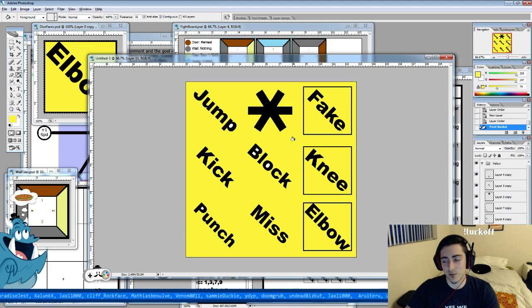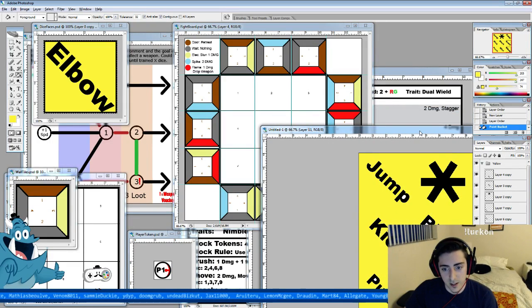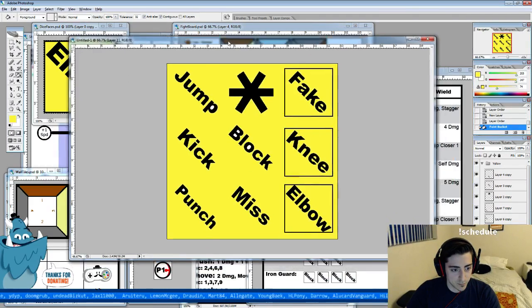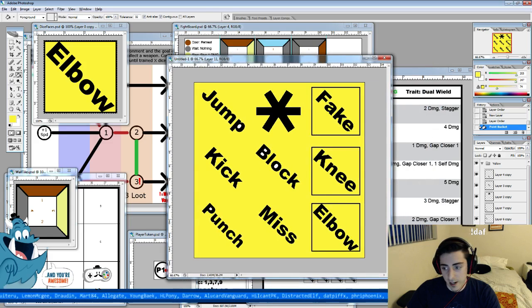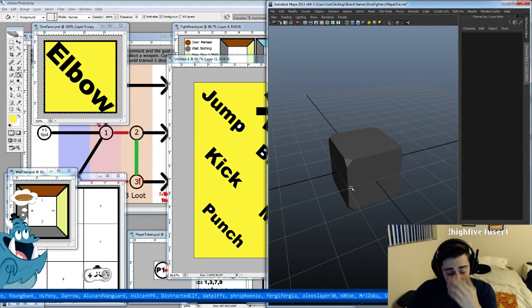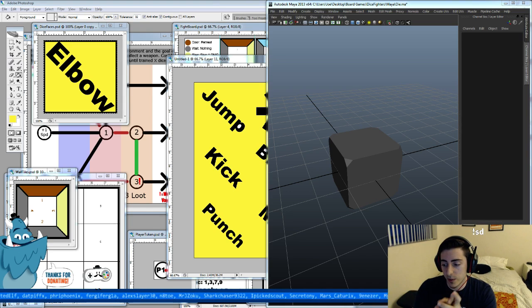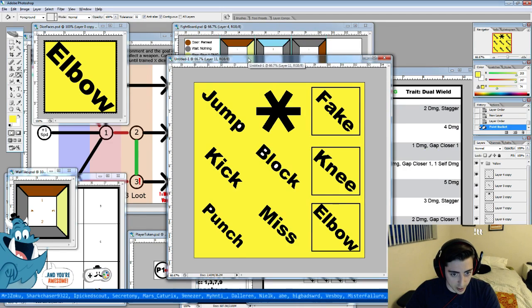What's this? What's up, MOBA? How you doing, buddy? This is a board game that I've been working on for the past 3 days, kind of getting it all together-ish. But right now I'm UVing some dice. So I modeled some dice. I'm going to put it into, what do you call it? Tabletop Simulator. If you haven't seen what Tabletop Simulator is, you should check that out. If you like board games, I guess. It's more for board game people.